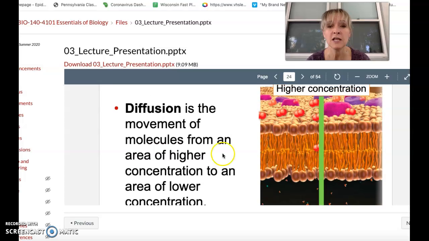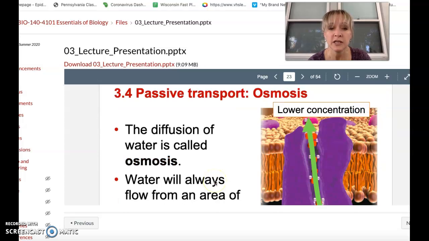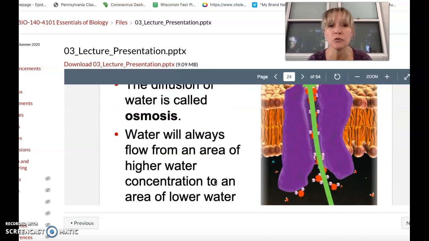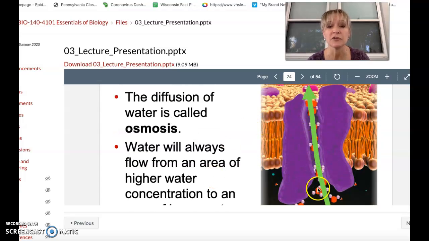Diffusion, which was back here, is the movement. Remember we talked about solutions and solvents and solutes? Well, it's the movement of that solute from one side to the other, whether it be sugar water or salt water or Kool-Aid mix. The Kool-Aid is what's diffusing. Here, for osmosis, it's not the Kool-Aid diffusing, it's the water diffusing. So sometimes with osmosis, water wants to be in balance, and usually it's going from a low concentration to a high concentration. Think about when you eat potato chips.